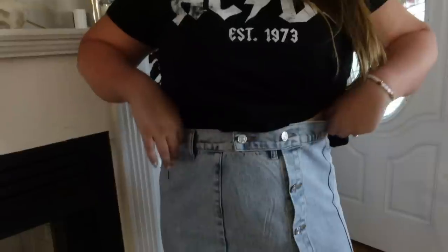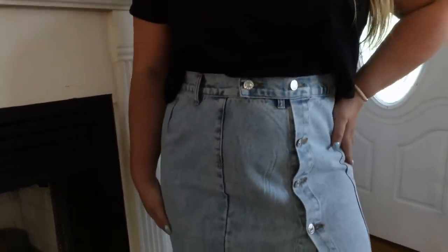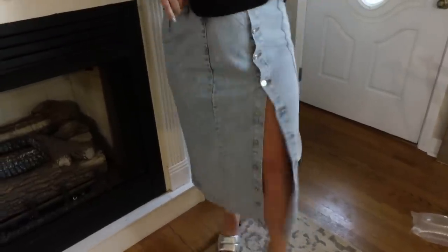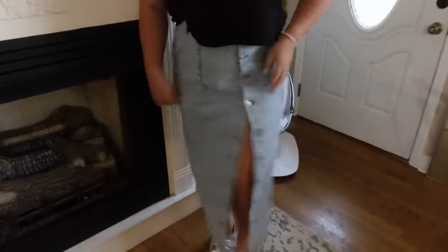I found this really adorable denim skirt from Amazon. The midi or maxi length denim skirts have been so popular this summer. I was skeptical at first but I didn't want to spend a lot, so I tried this Amazon one for about $30. I really love it — it buttons up so you can show a little bit of leg, which is flattering. It comes in multiple washes: light to medium, dark, very light, white, and black.